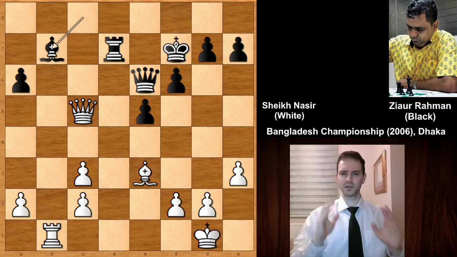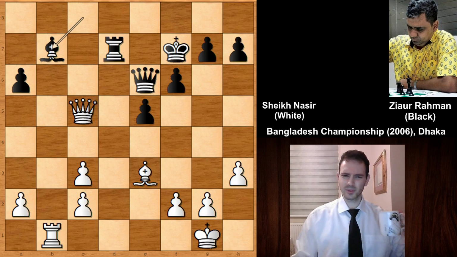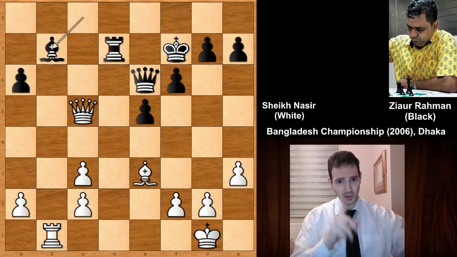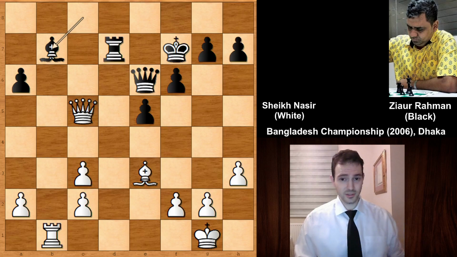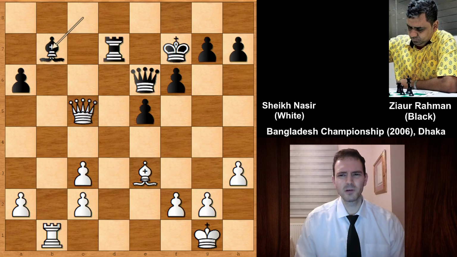And actually right now the position is about equal, and it's not like white is losing, but white has to be careful, of course. One mistake is all it takes, especially against much higher rated players. I think Rahman was close to 2600, Nasir was around 2300.